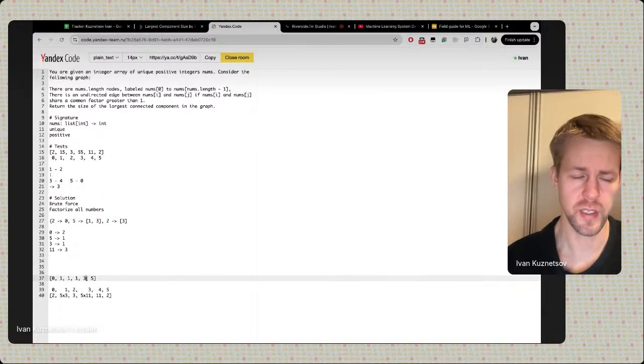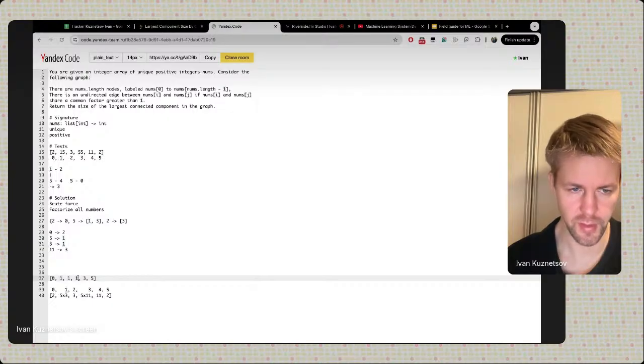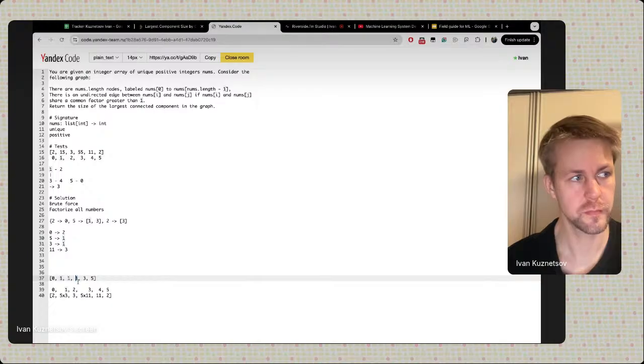And that's where the union find works, right? So it finds the parent of 3. So parent of 3 is 1. And we are doing this. And then finally 5. 5 should be pointing to 2, wants it to point to 5.